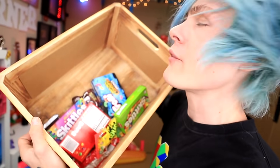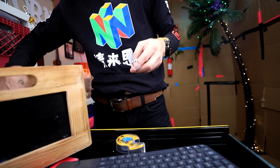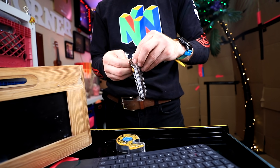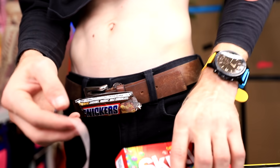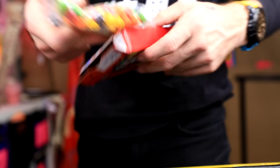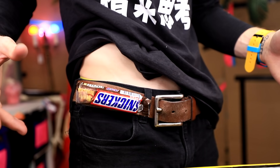So this one is going to be really easy. Here's our double-sided tape. I got a variety of candy here just to see which ones stick the best. I'm just going to start off with the Snickers — this is literally the candy that they use, so I'm expecting this to work. I can't get the tape off. Now — oh, it actually sticks. Okay, we're going to try the next one. Skittles. Stickers fell off. Maybe if I put it on a flatter surface. I'm losing all my candy. Maybe I'll put it on the back of my belt — nope. The side of my belt — it's kind of sticking. And it fell off. I guess I'm going to have to say that this one doesn't work.